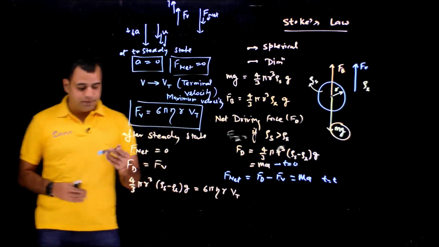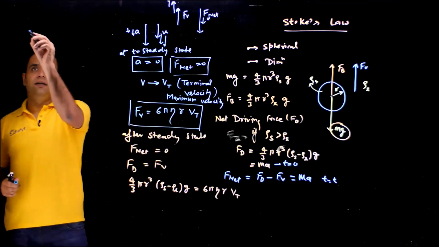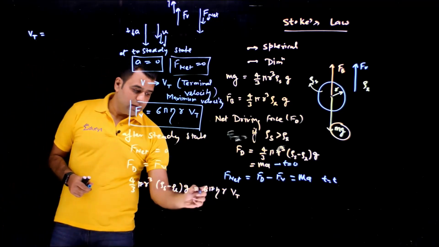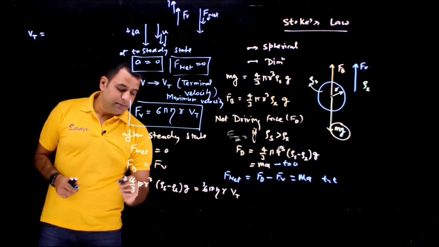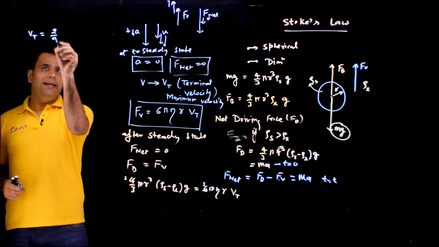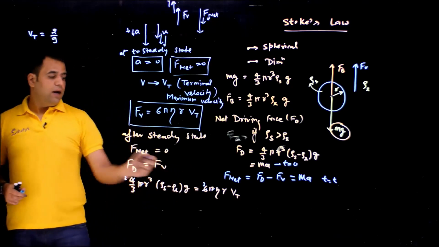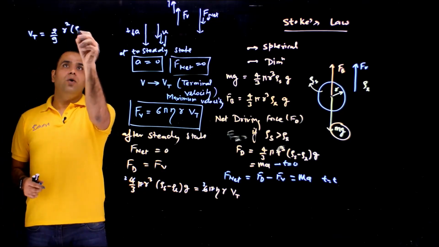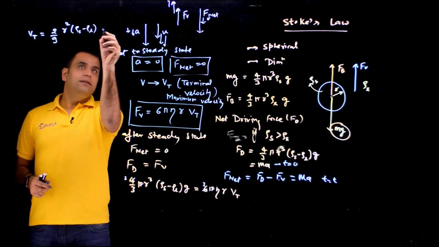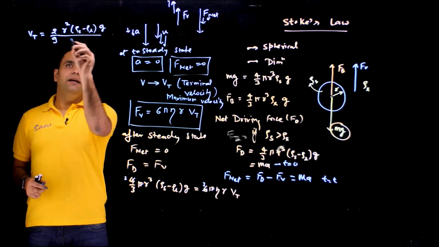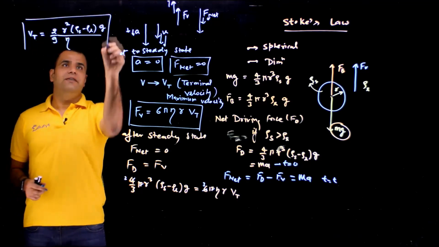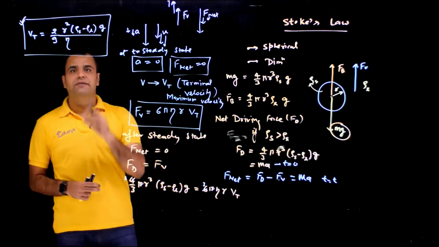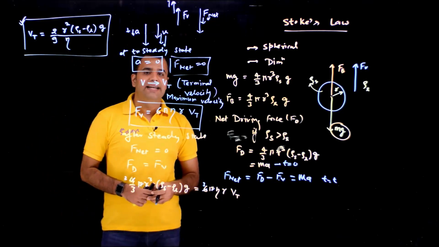So if I rearrange that equation, this Vt comes out to be, this r will neutralize this r, pi and pi will cancel out. This is 3 times and this is 2 times. So it will become 2 by 9, this 3 will come there, and r and r will cancel out here. So it will be r square (rho s minus rho l) g divided by eta. So that becomes the value. You see, that becomes the value for terminal velocity after achieving the steady state.